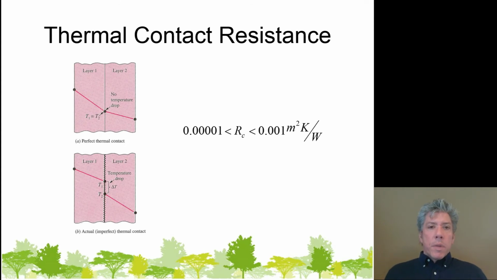Now there's also something called thermal contact resistance. If you think about a processor in your computer and a heat sink on top of it, where they touch, they're not perfect surfaces, and that's the reason that you use heat sink compound, so that you make up for those little bit of differences, but it's important that you not have it too thick.